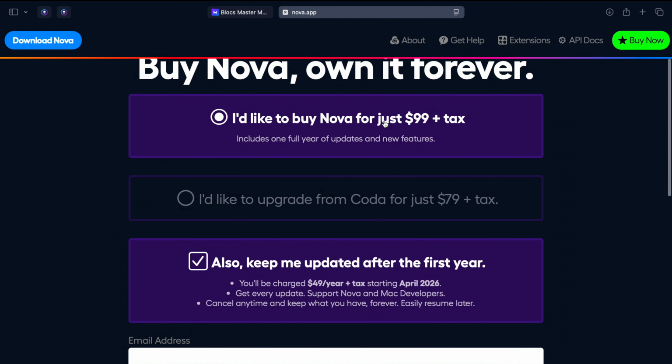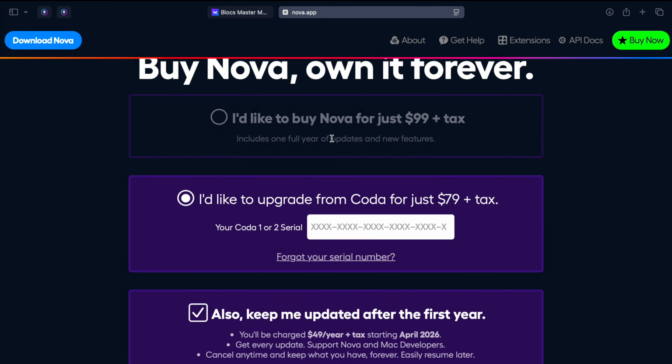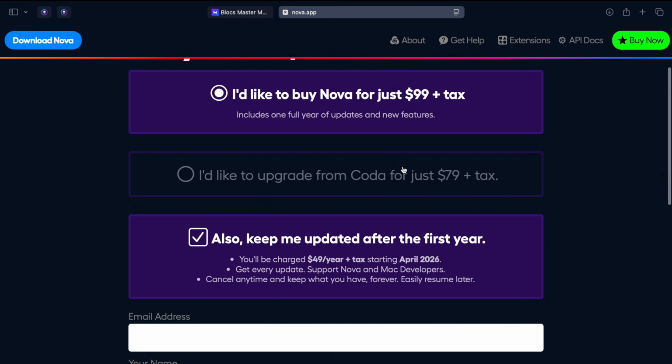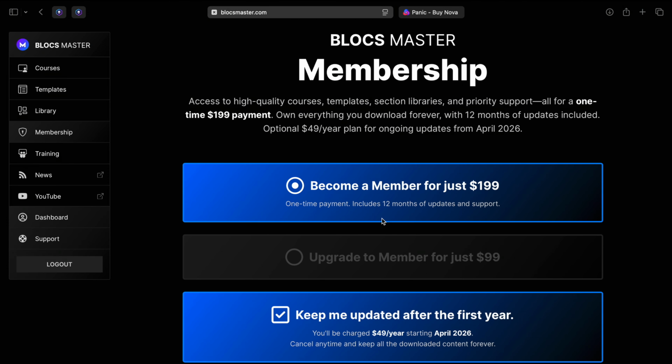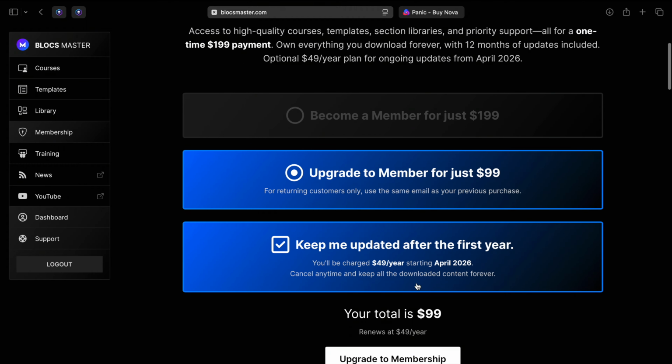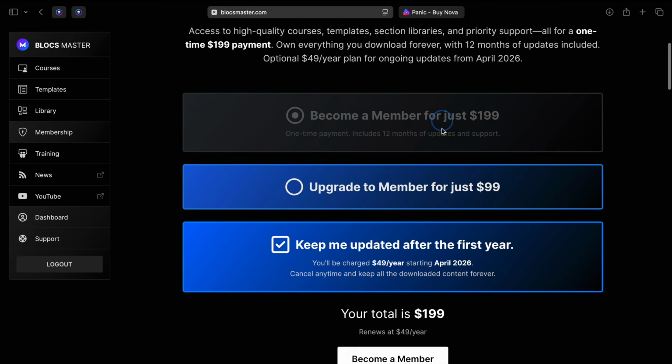And as you can see, they allow to purchase it right away, like 99 plus tax, or upgrade from the previous version. So in my version, I do include tax for now. Maybe I will change it later, I don't know. But yeah, you just select the version you want. So in my case, it is becoming a member for new members, or if you're an existing user and you would like to become a member, you can use the second option and it will change the total price here, as you can see below.